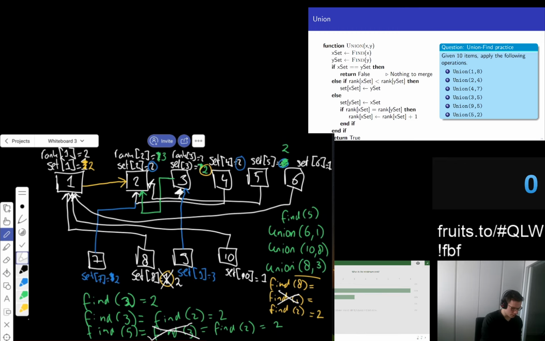With union 6 and 1, shouldn't you be updating the rank of 1? No, so same deal. 6 wasn't in any set yet, so it still had a rank of 1, meaning it's smaller than 2, and we again only update when they are equal. And this is why this rank is really an imperfect measure of size, right? It doesn't portray exactly how many elements are in there. It just gives us some idea of how often merges of equal size happened. But again, that's good enough for the union find data structure.